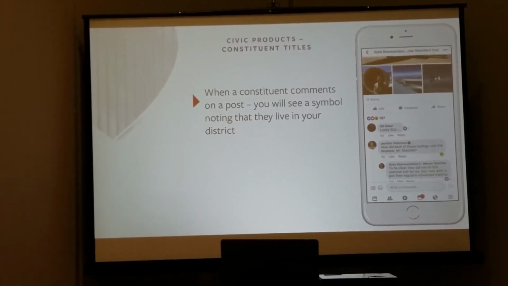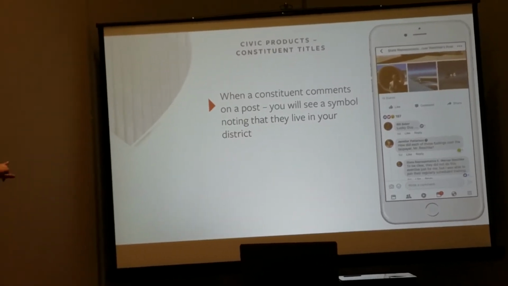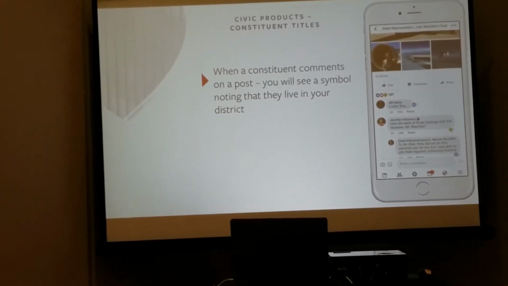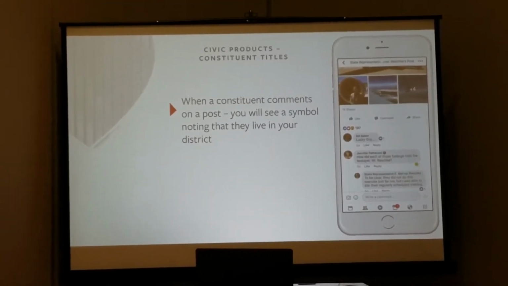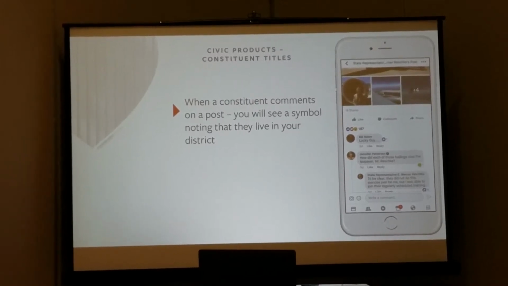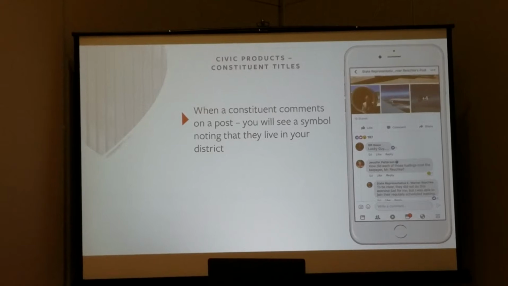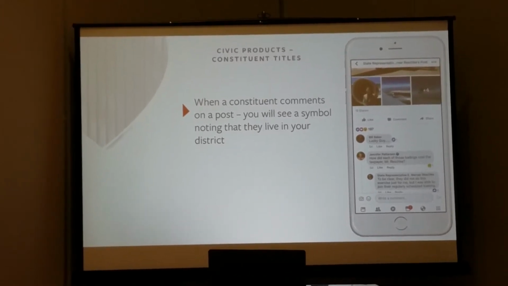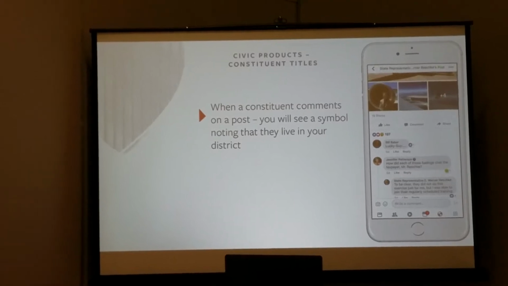Oh, so then this is another feature that Town Hall has let us do, which means you can see it's small on this screen, but next to Jennifer Patterson's name, there is a small black circle that looks like a Greek town hall in there, because she is a constituent of the person whose post she's commenting on. So now, once people give us their addresses, when they comment on a post of their elected representative, we tell their elected representative and everyone else that they're a constituent.